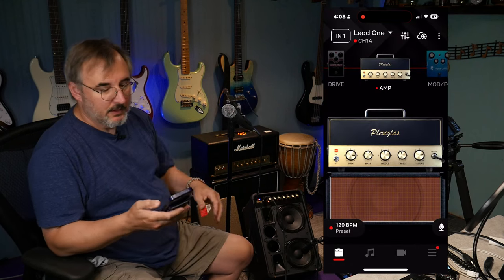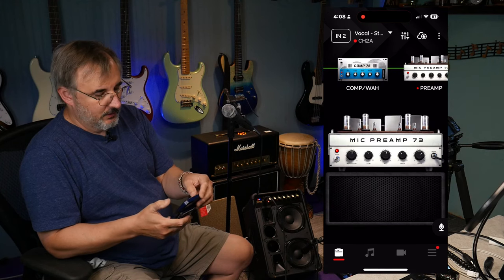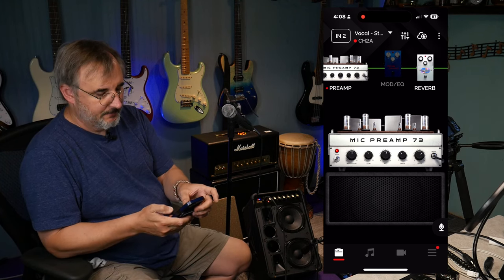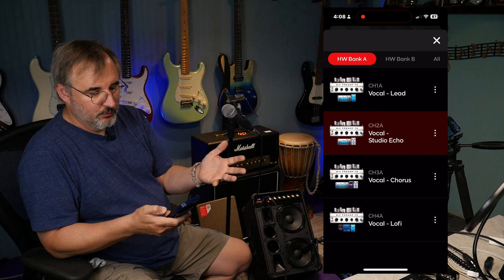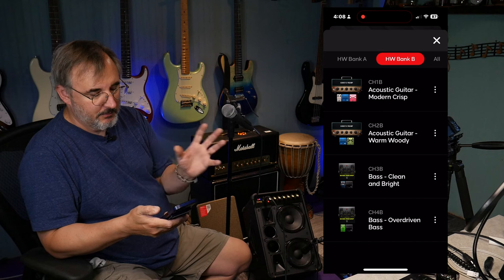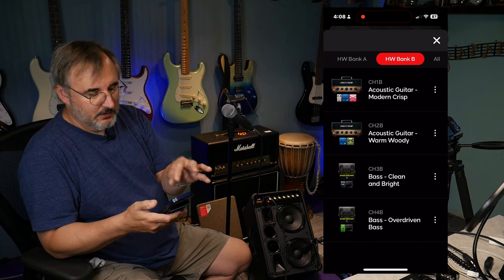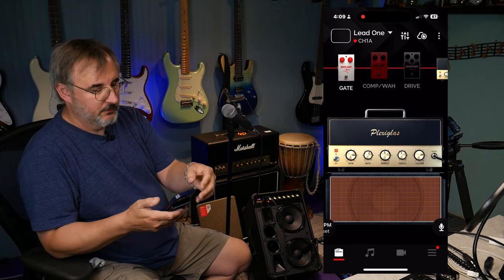And you can do the same thing with channel 2, which is where the vocal effects and stuff are. So here you get compression, a preamp, and then reverb, and that's your vocal channel, and you can do 8 presets in there too. So you get 4 on bank A, 4 on bank B, and in these presets, you've got a couple acoustic guitar effects, a couple for bass, and then bank A is all vocals.